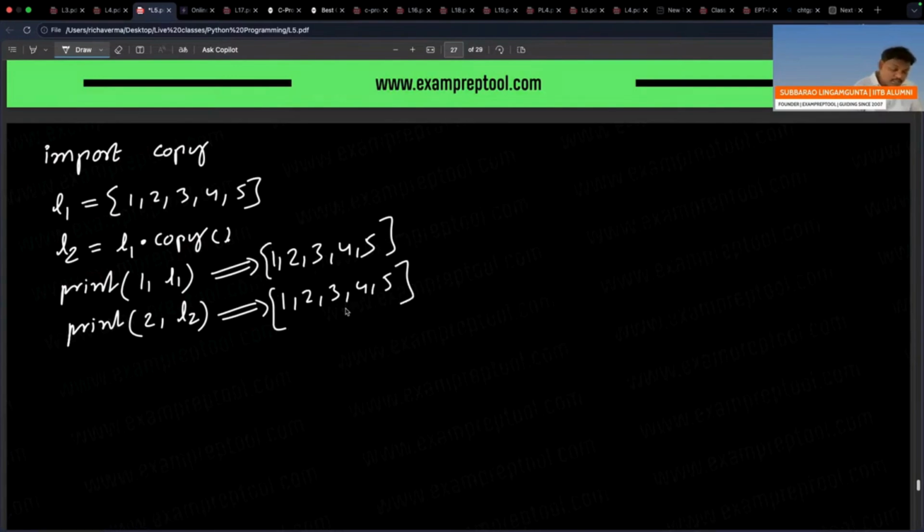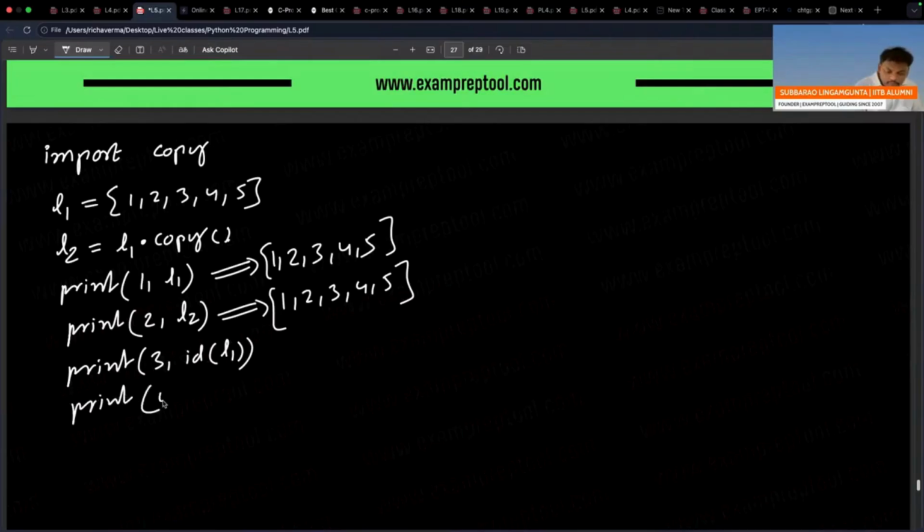But the interesting thing is, when you say print 3 comma id of L1, print id of L2, what happened is they both are copied.